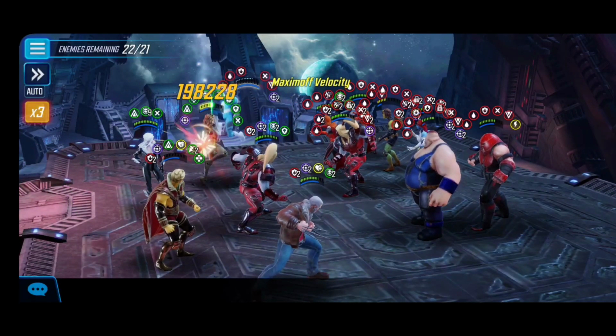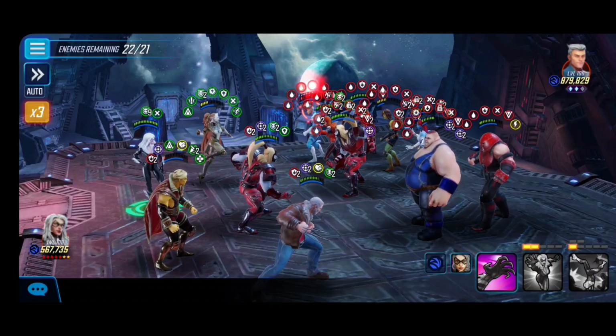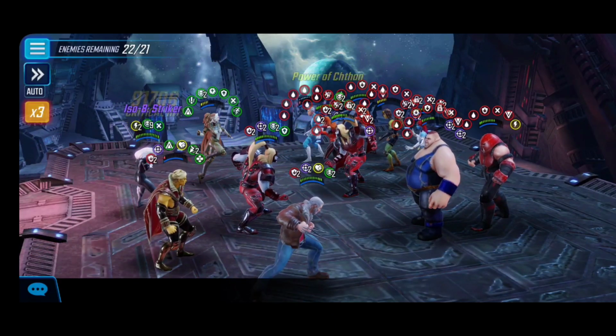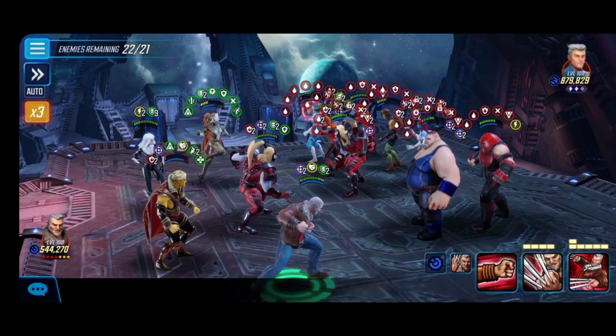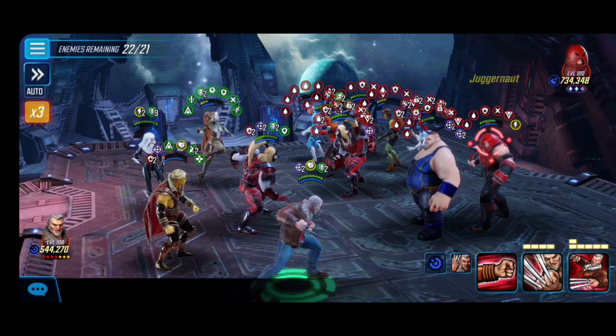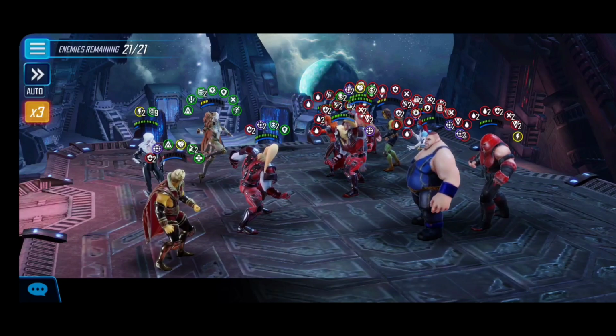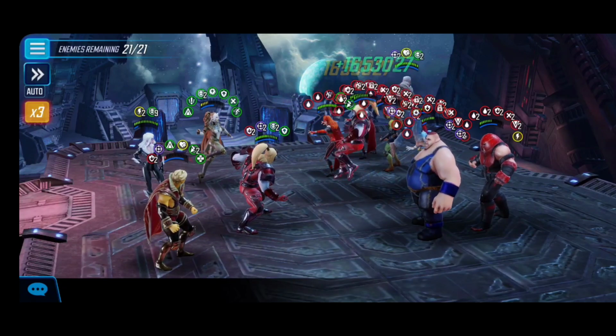So at some point, Quicksilver is probably going to get his abilities off, just because that's kind of his mechanic. But you can see we're close to finishing him off here with all the bleeds, and that's why it was very, very important to bring in Old Man Logan. And if you're able to, always try to use his ultimate as much as you can.